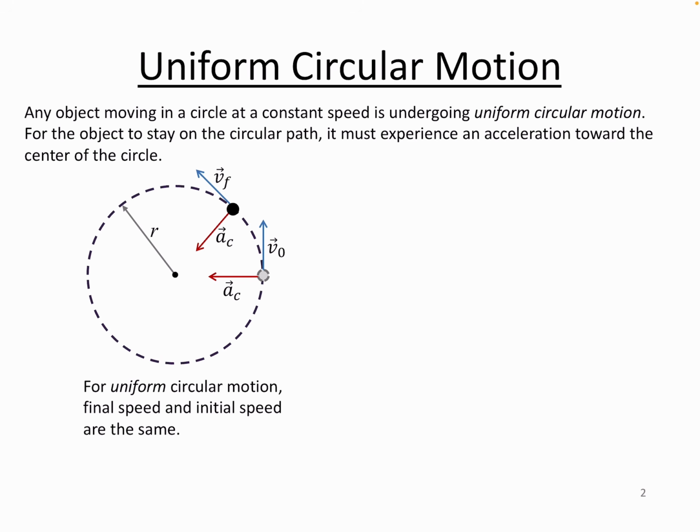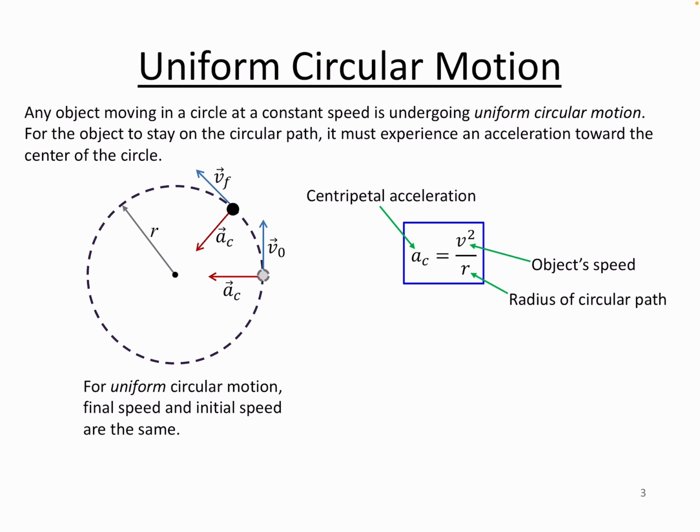It can be all kinds of things. As long as you're going in a circle and you're going at constant speed, then all of the provisions that we're about to lay out are going to apply to you. So what is the centripetal acceleration? We must be able to calculate it in some way, and indeed we can.